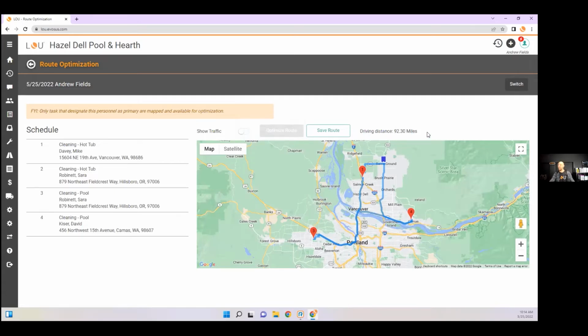So that's really going to be a helpful tool, especially when you start to stack up those pool openings and you're going from job to job and you've got 10 to 15 jobs for the day. If you're able to optimize your routing and save that driving distance, it's going to be a major savings factor for you. So something to really take into consideration, and something that Lou does for you, again, at no additional charge. The integrated Google feature is right there for you.